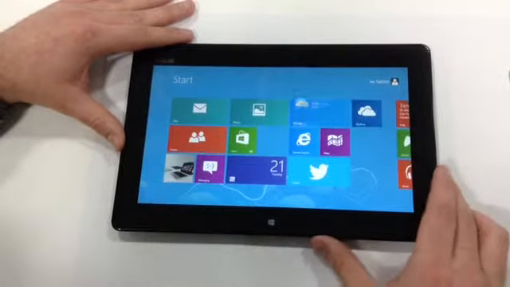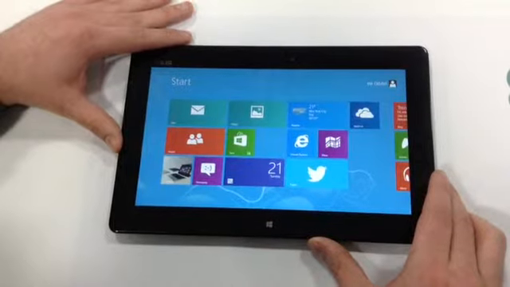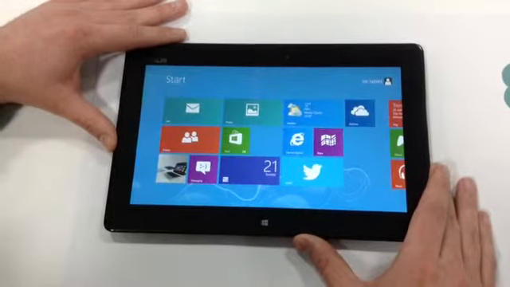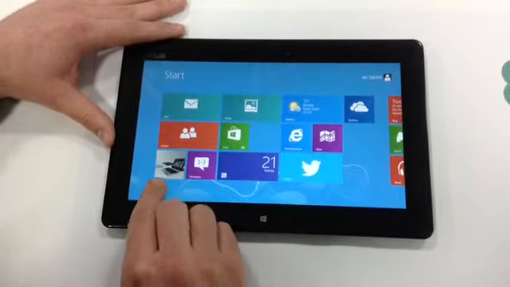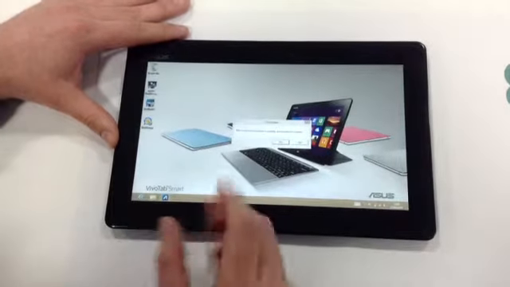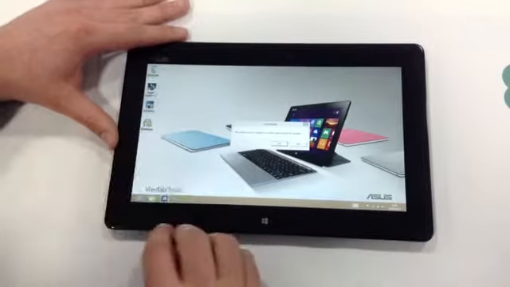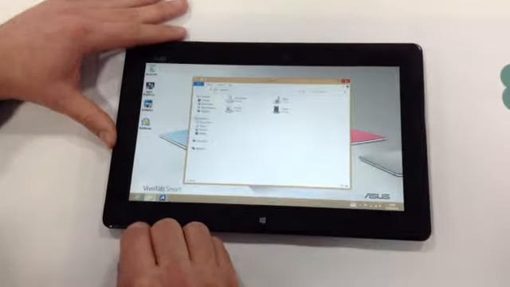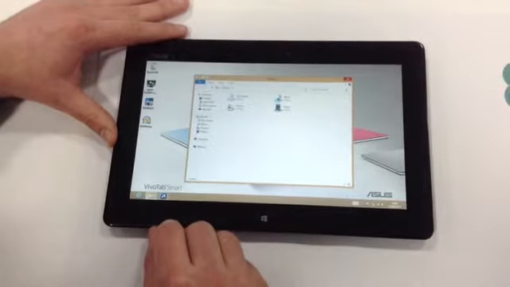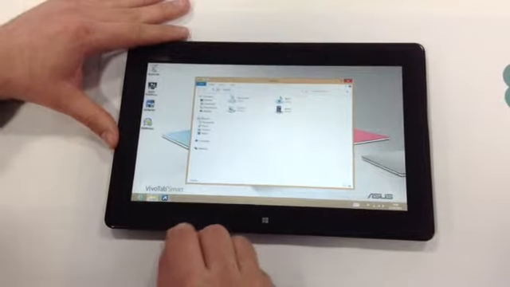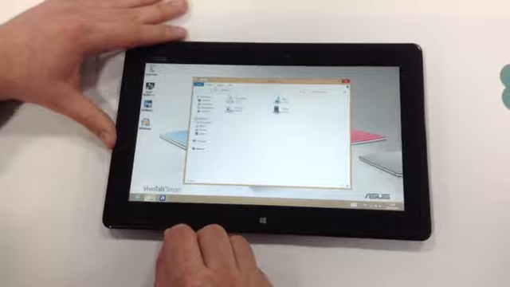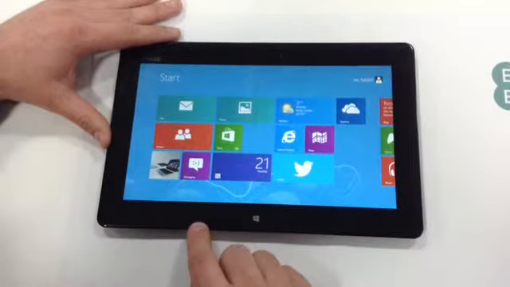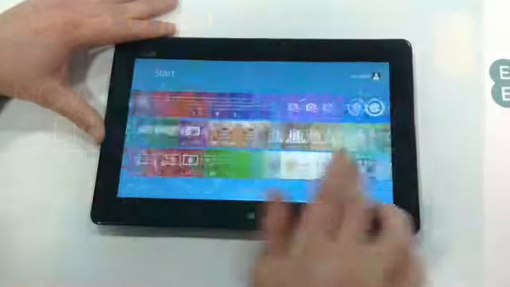Now, we do have our lovely little start screen here with all our tiles and our live tiles on it, but sometimes we do want to have a quick look at the desktop. Now that's quite similar to your Windows 7 or your Vista that you've seen before. By clicking your desktop icon, you will see your desktop here. So you get your likes of your recycle bin and your file explorer, for instance, if you wanted to go and look at your videos, music or pictures you've got on the device and use that as your navigation, you can. To return back to your start menu, click your Windows screen and there you go. That's you back at your live tiles.